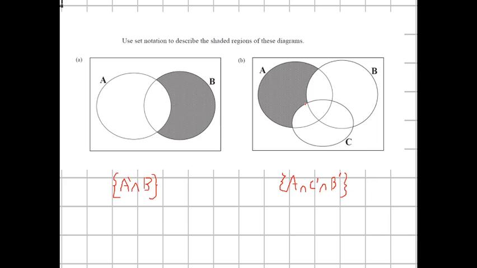Because it's in A but it's not in B and C, that's where we get those there. The intersection of A and B would be this bit here, but we want not B, so we want things outside B, things outside C, and in A. Here we want things outside B and not in A. The union of those would be something in A, anything outside B, anything outside C. And so it would include all of this value here and everything outside B and C.